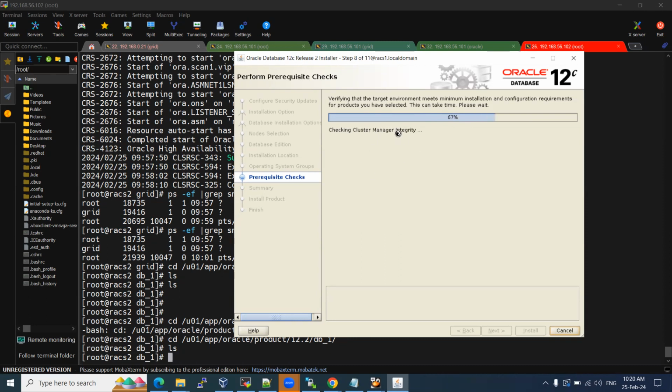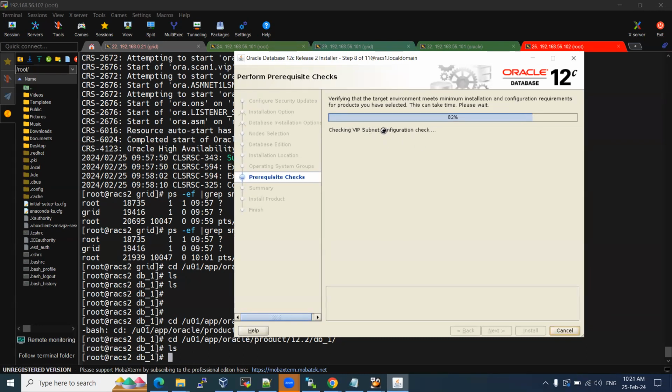And before going to this one, we need to create disk groups actually, but I am not going to create them. In 19c we can create separate disk groups, but here I'm going to store everything in a single disk group. OCR files, voting disk, data files, everything I'm going to store into the data disk group, a single group for everything.